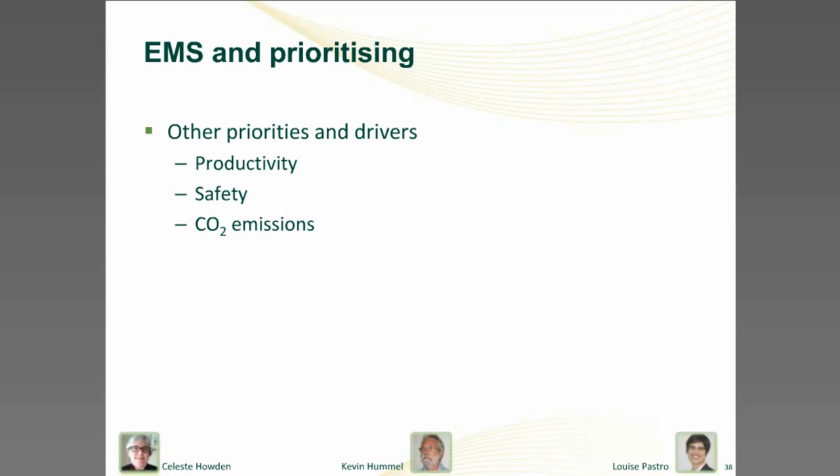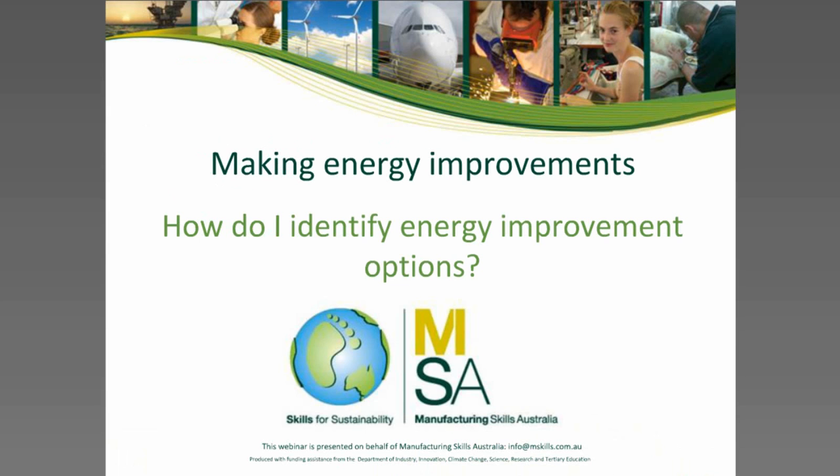Carbon emissions are another consideration and required a closer look at where the emissions were coming from. When we compared the carbon emissions associated with either gas or electric forklifts, we initially thought there would be little difference. However, once we looked into how the fuel was packaged and transported — such as into gas bottles and brought to our facilities — we found that the gas forklifts emit many more carbon emissions overall than the electric forklifts.